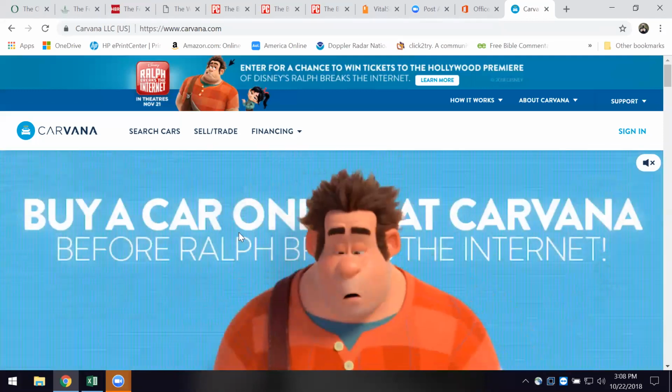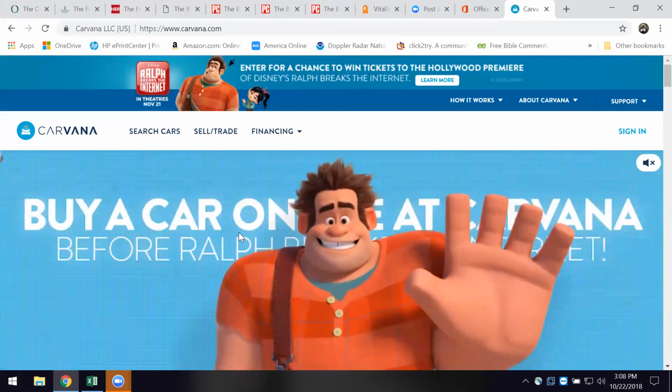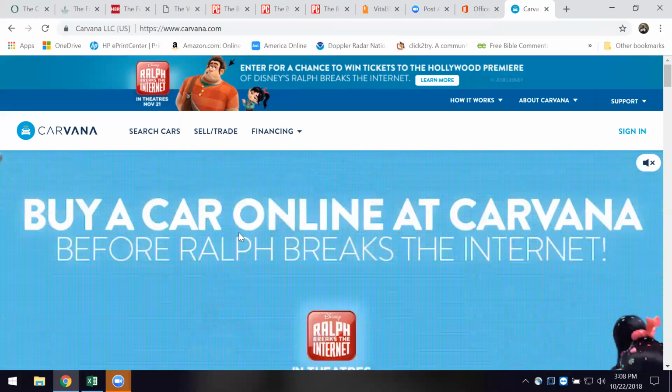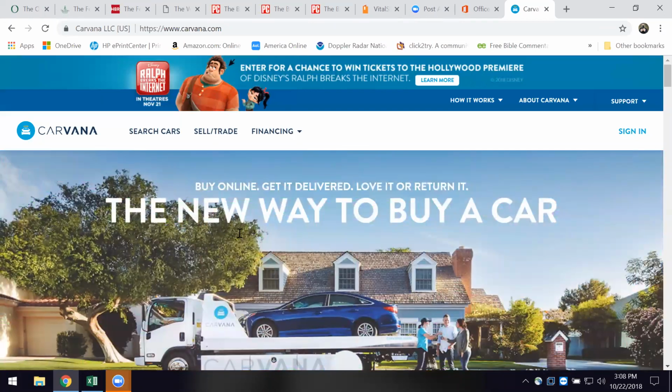They have the vehicle advertised on the web. You can go in and look at the vehicle. You can buy the vehicle without stepping into the dealership. And on top of it, they will do what? Bring that sucker out to you. In some cities, they have a building that's built with elevators. And it's just like a vending machine. And if you purchase your car, you get a code, and you go punch in the code just like you do on a vending machine, and the car comes down and you drive away.